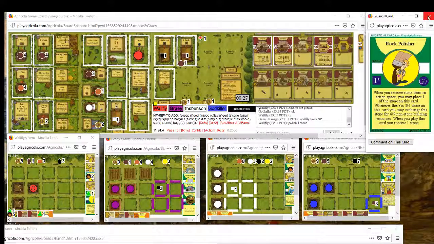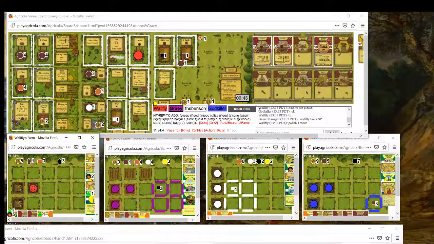Oh, did you say that, Sid? I missed that. Yeah, I mean, I think this card is still decent, but I think getting the stone is fine. I don't think it's broken at all. Because the main power of this card is giving you reed, and you basically have to take reed, stone, food for this card, so there's no point. Nobody can build, so I'm just going to take 4 clay here and build 4 rooms, or 3 rooms.